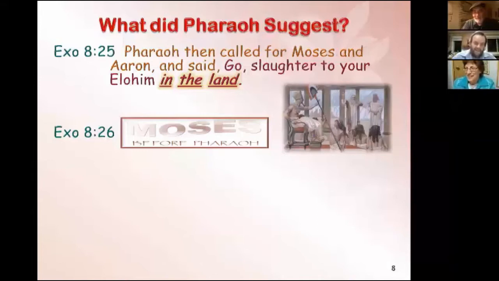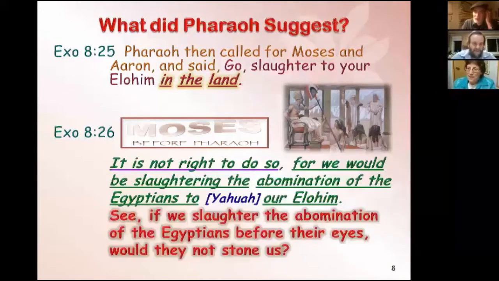That means in the danger. If they slaughtered the cattle, which is the abomination of the Mitzrites, then the Mitzrite people could come and attack them in the land. They were in advantage to attack them. It's danger. Yeah, and did the Mitzrites worship what they were going to be slaughtering? Do you know anything about that?